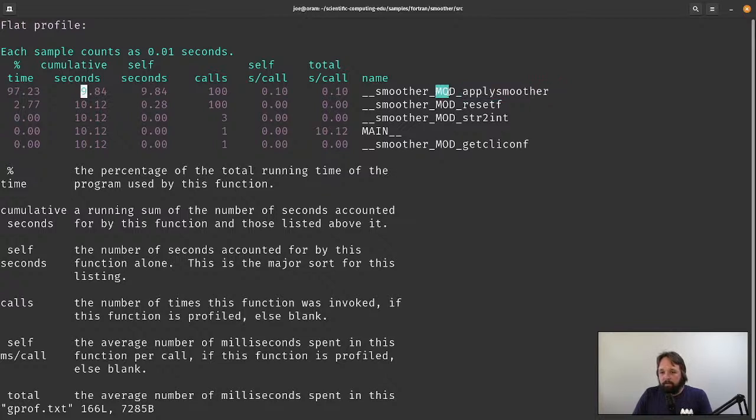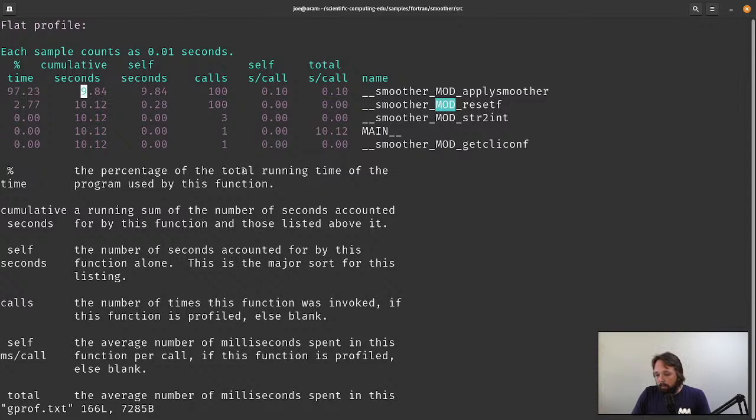Now, if you've done Fortran, this mod means it's in a Fortran module, so we know we're going to be looking for a Fortran module that has a function named apply smoother. Next down the line is this guy here at 2.77%, reset F, again, defined in a Fortran module.